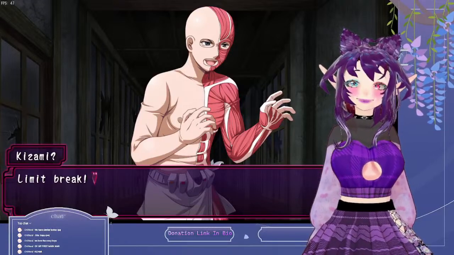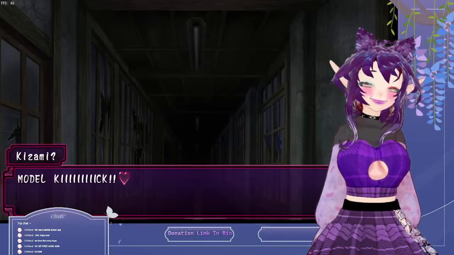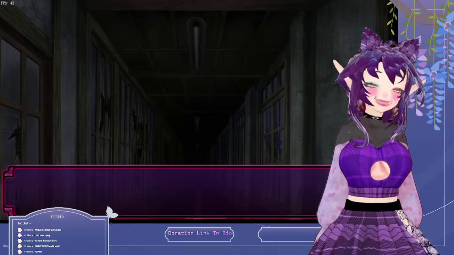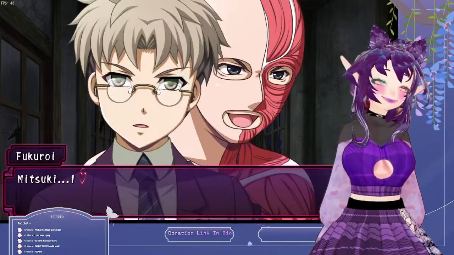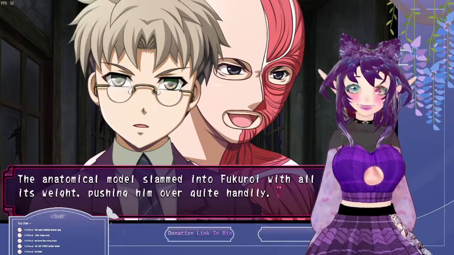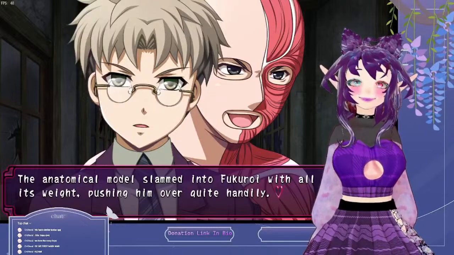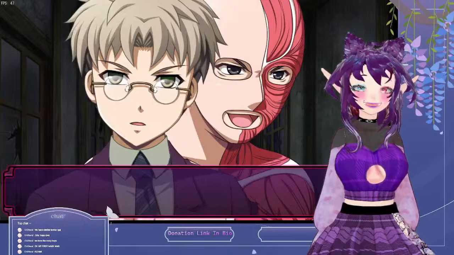Limit break. Oh my god, Mitsuki! No! Not the keycard glasses. The anatomical model slammed into Fukuroi with all his weight, pushing him over quite handily.